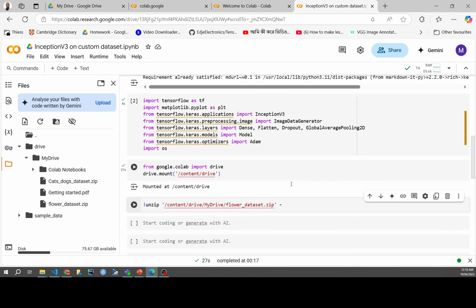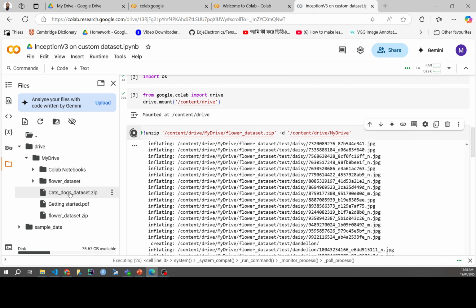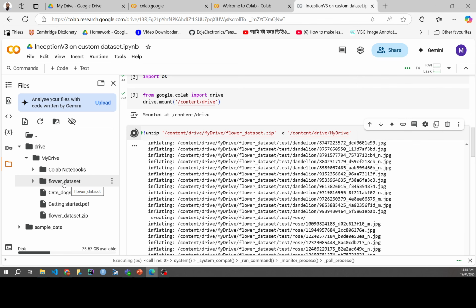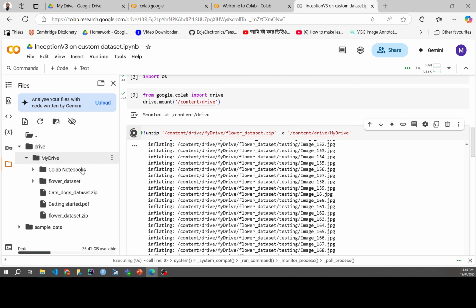So I just copy the path. If I click, so my flower dataset came here. So it is unzipping all this flower dataset in this flower dataset folder.